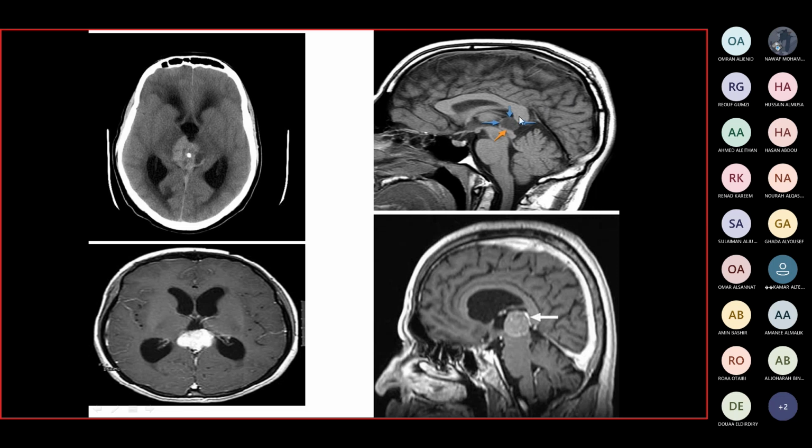This area is more black than this, so it is hypointense to the gray matter. This is an abnormal lesion. In a normal pineal gland, the intensity is similar to the gray matter, but this is abnormal. This is hypointense. Hypointense means black on MRI, of low signal compared to the gray matter. You are not responsible for this, but I give you some information to help you in the future.